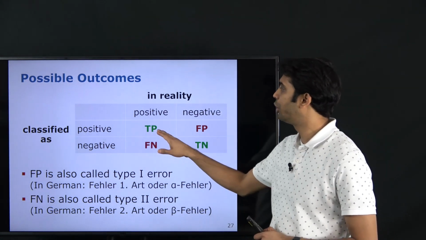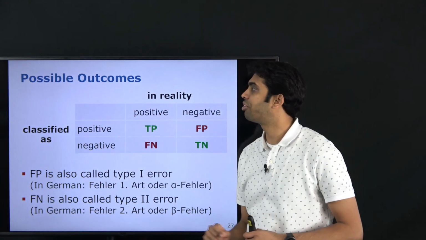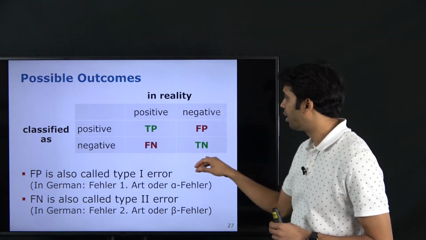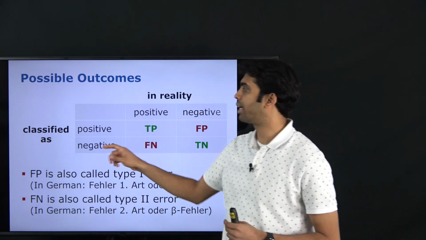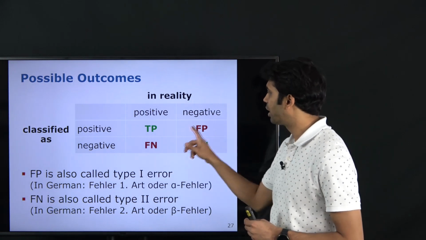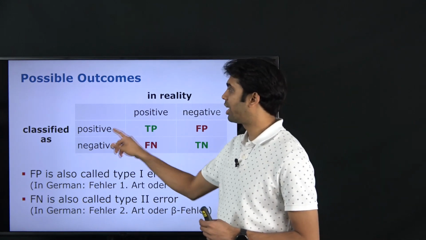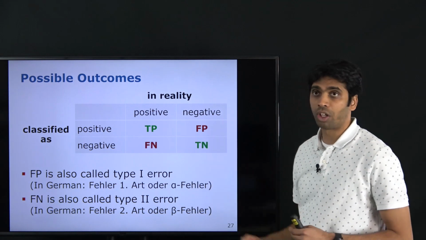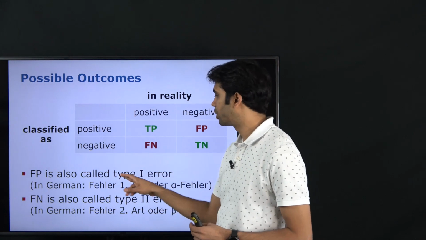So essentially the true positives sit in here, where positive examples in reality are classified as positive examples using our classifier, and similarly on this part of the diagonal where negative examples in reality are classified as negative examples, whereas our mistakes sit on the cross diagonal where negative examples in reality are classified as positive ones, which leads us to the false positive.